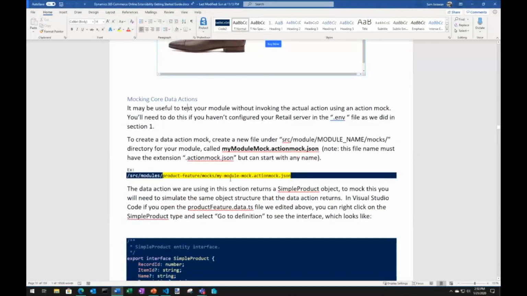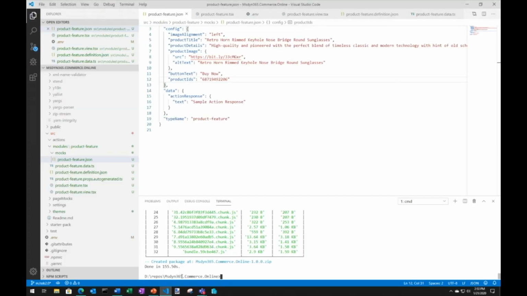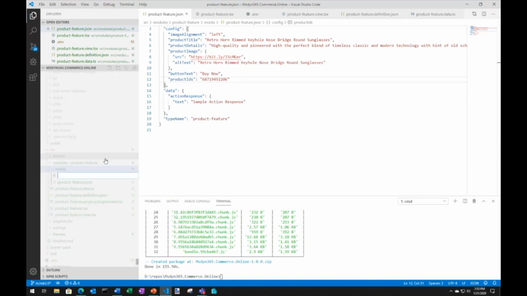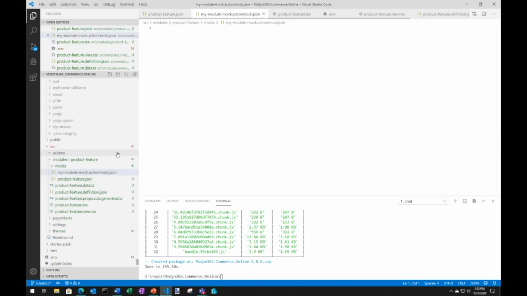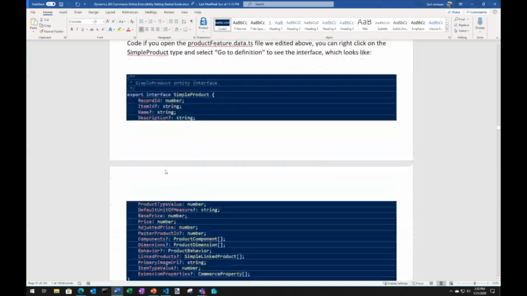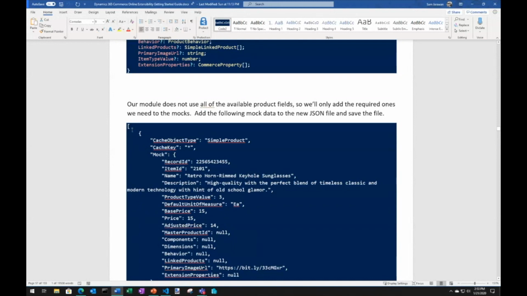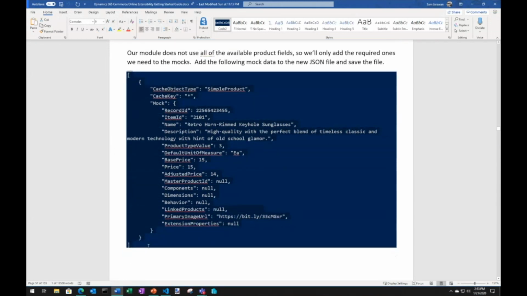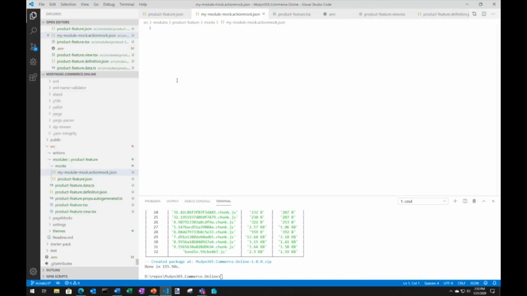Okay, mocking core data actions. So I'm going to go ahead here and create a file with this name here. So I'll go back here, and under my mocks, I'll just create a brand new file with that name, JSON, and then I will copy the contents that I have here. Show you how easy it is to create a mock.